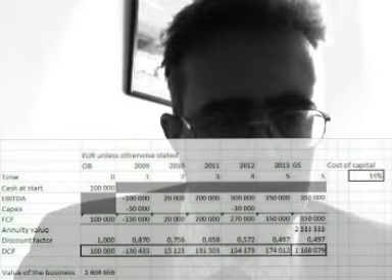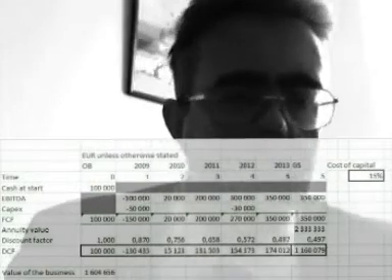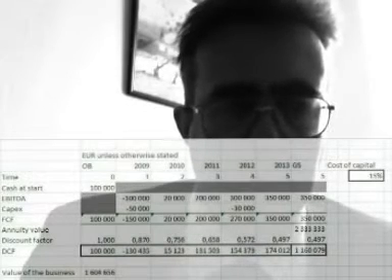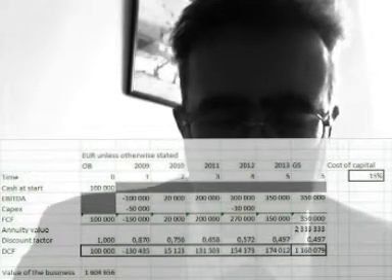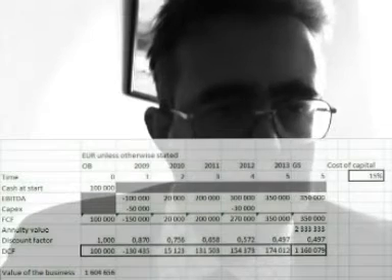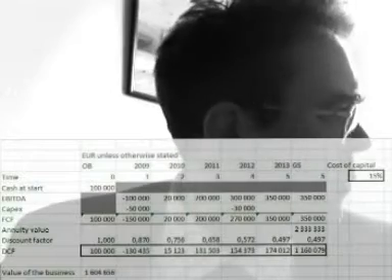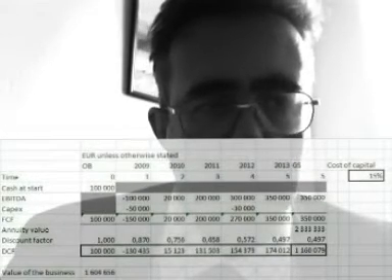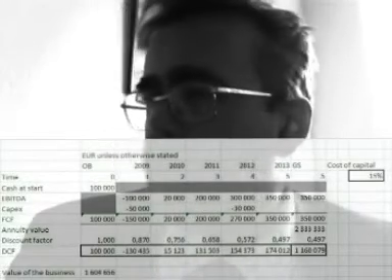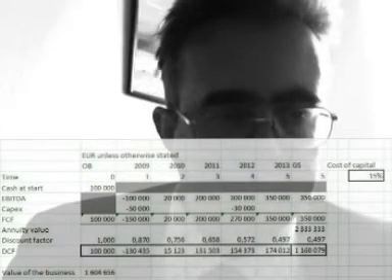So for number, I want to use the thousand separator and take away the decimal places, so we've got numbers showing up. You should always write down what currency you're working in, so remember to write EUR at the top unless otherwise stated. I always do that, and it always irritates me if people don't use the right ISO currency designators. If people use the wrong abbreviations that are not in the International Standards Organization, it gets on my nerves, and I think it gets on the nerves of other people too. I don't think I'm the only one that gets irritated by that. So if people aren't sure what it is, they need to check it out.